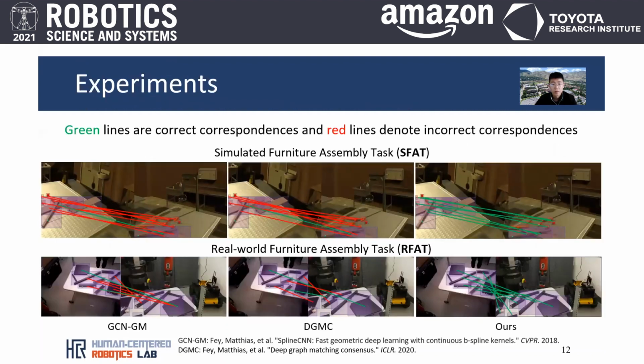In the experiments, we evaluate our method in a furniture assembling scenario. Since there exists a large number of non-covisible objects due to the limited field of view and the large perceptual uncertainty caused by occlusion, traditional deep learning-based methods perform badly. By addressing both challenges, our method achieved the best performance.